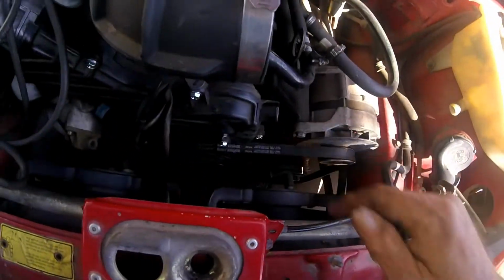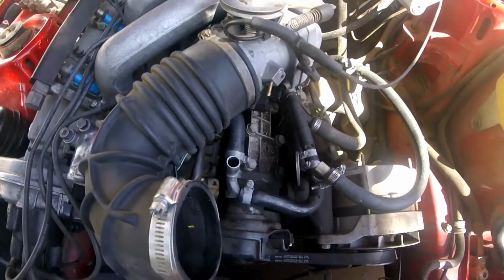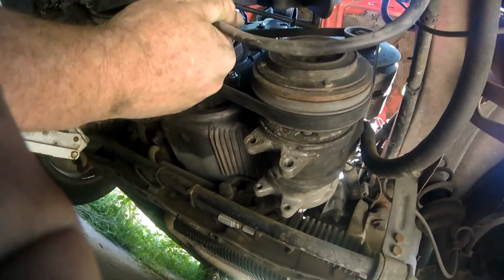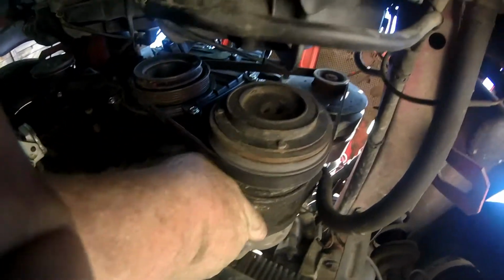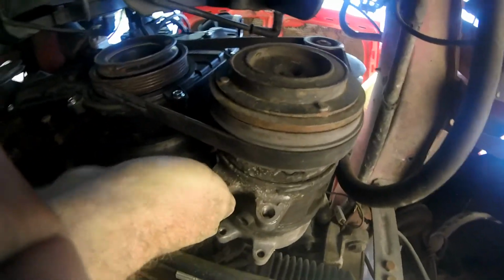These are new belts, like I said, so I'm going to go ahead and get those on while I'm at this, before I tackle and fight with that thing for a while. That ought to be fun. Porsches can't be normal. That would be way too simple. I have no idea where that goes to. But, I mean, I got the belt on, and yes, it's by loosening the compressor. So I'm pulling that back tight.